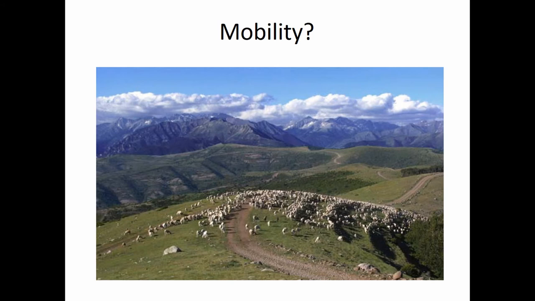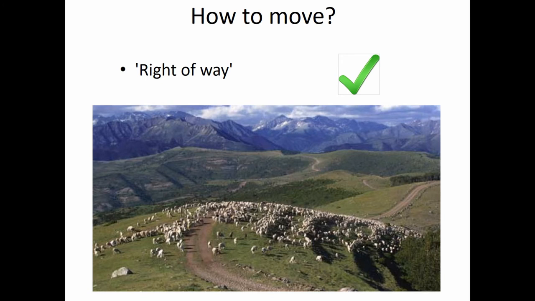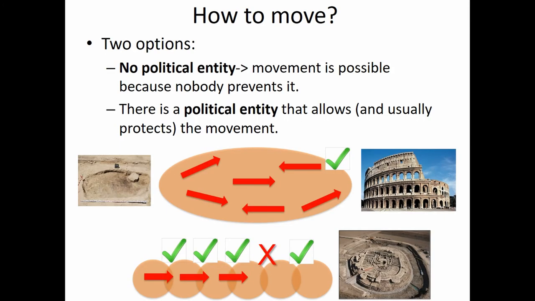This is the mobility part. Why is mobility important? Why do we care about it? Mobility is very important in animal husbandry to overcome the shortage of fodder, especially in the Mediterranean area, because it allows you to increase the carrying capacity — you can produce more and your animals will be better. But in order to move, you need to be able to move your animals through the landscape, and either you have the right of way in an informal or structural way. If demographic density is very low, you can bring your animals without restriction, but if the landscape is completely occupied, you need to reach agreement with others. In general, there is a political entity that allows and usually protects the movement — think about the Roman emperor, or medieval kings, or medieval monasteries — controlling and guaranteeing that the movements of livestock can be done.